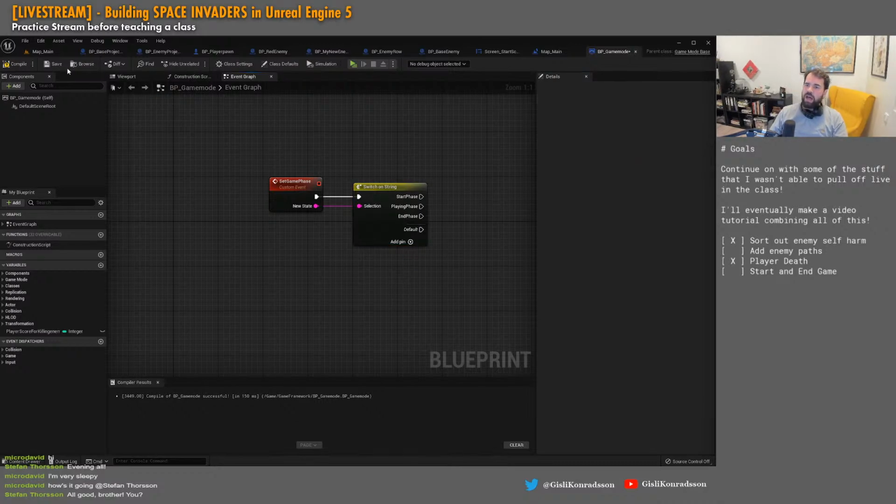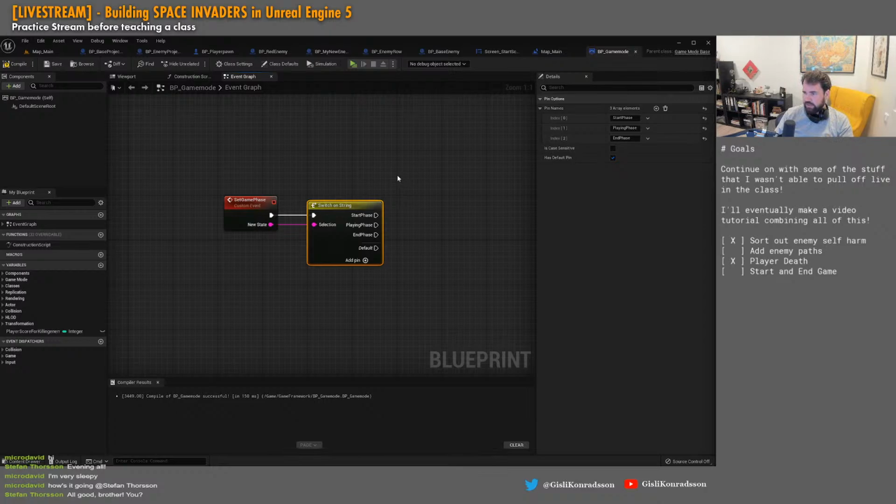So what I've done now is I've created an input. If you call it with the word start phase, playing phase, or end phase, it's going to execute one of these execution paths.